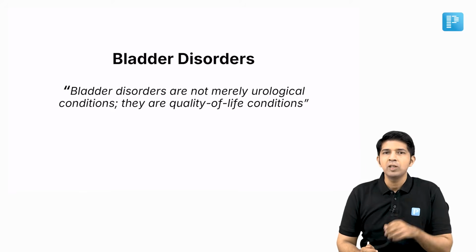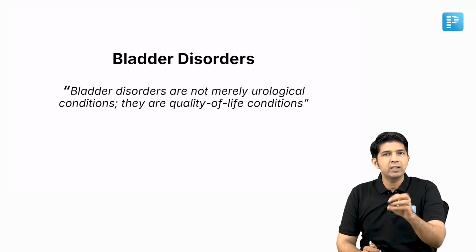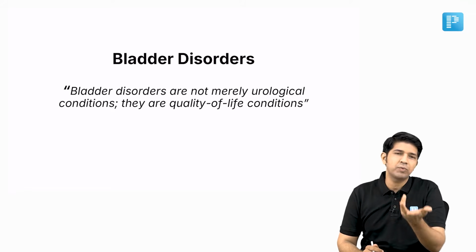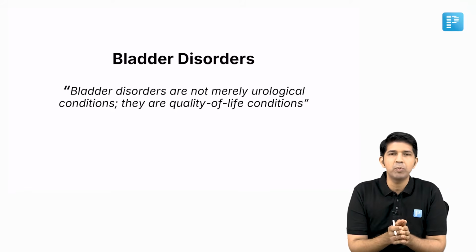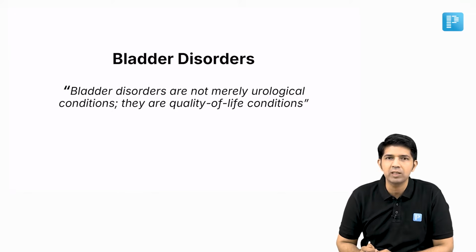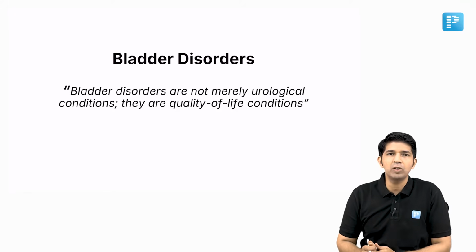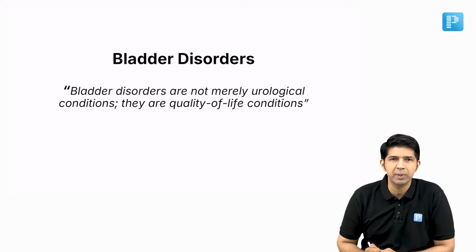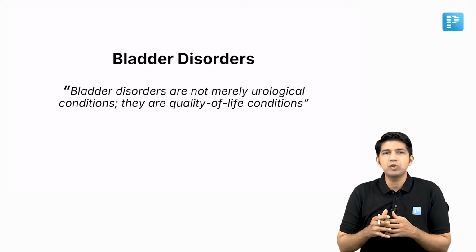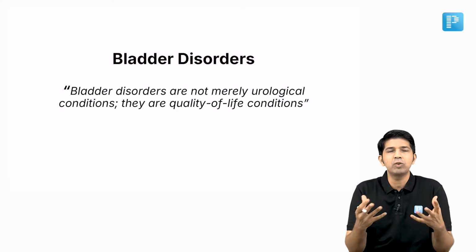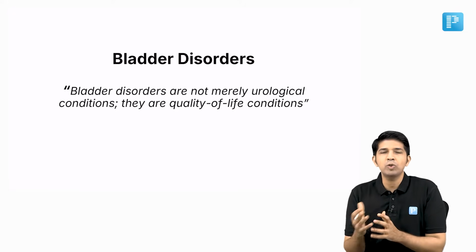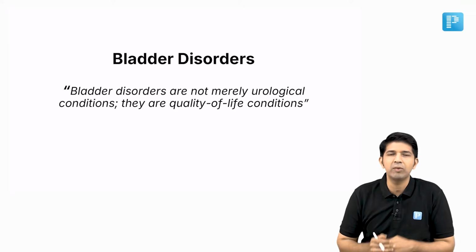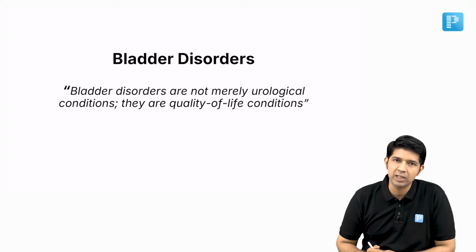patient has. So let's assume the bladder is emptying very soon, because of whatever reason, either the bladder has become small or it's a neurogenic bladder, whatever it is. Imagine having to run to the washroom every 10 minutes. It's a very embarrassing and a very difficult scenario for the patient. At the same time, let's assume the patient is unable to void. He goes into retention. Now, even that is an equally disturbing problem for the patient.